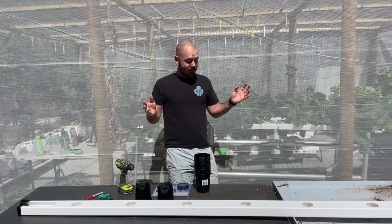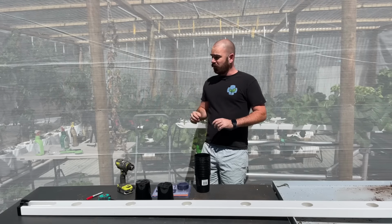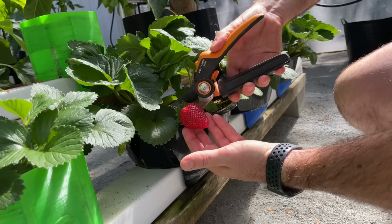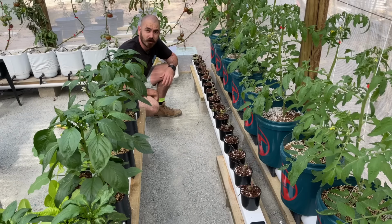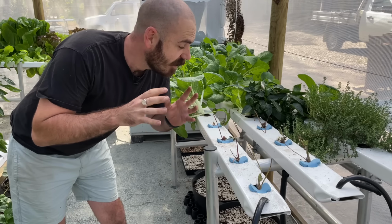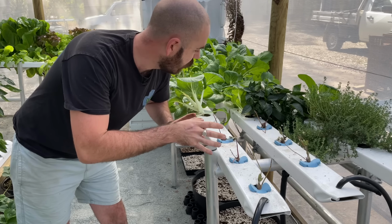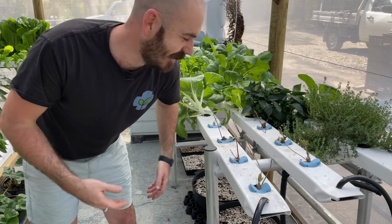Welcome back to Hoochos. Today on Hoochos, we're going to build this. This is a super simple strawberry hydroponic system. And these are NFT hydroponic strawberries held in with pucks.